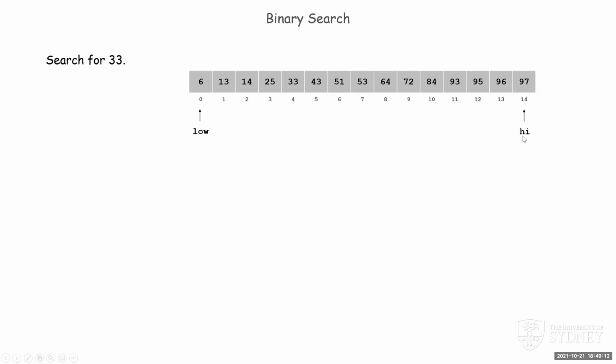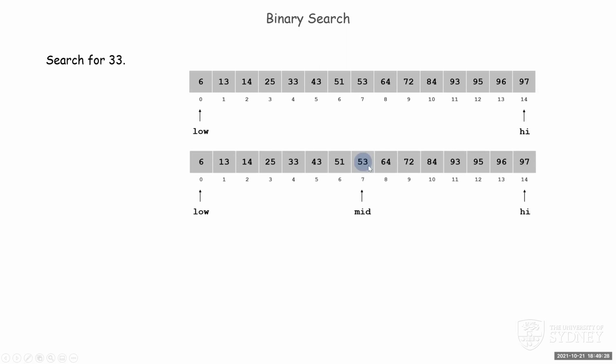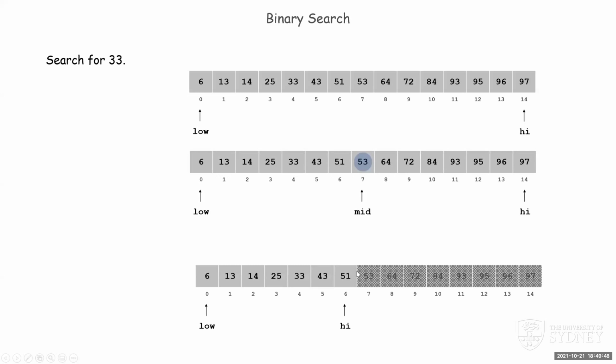This low and high is simply showing where the minimum number is and where the maximum is. So minimum is in the 0 position, maximum is in the 14th position. So what is the middle? 0 plus 14 divided by 2 is 7, right? So 53 is my middle element there. What is it that I'm looking for? I'm looking for 33. So without making any comparison with any of this data, I can clearly say that 33 will be on the left-hand side of this middle position. I don't have to compare with all of these things, so I can simply remove them.